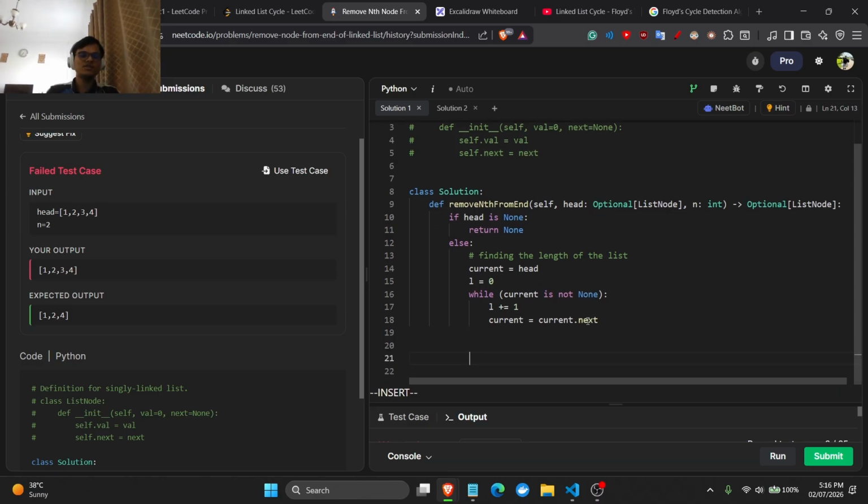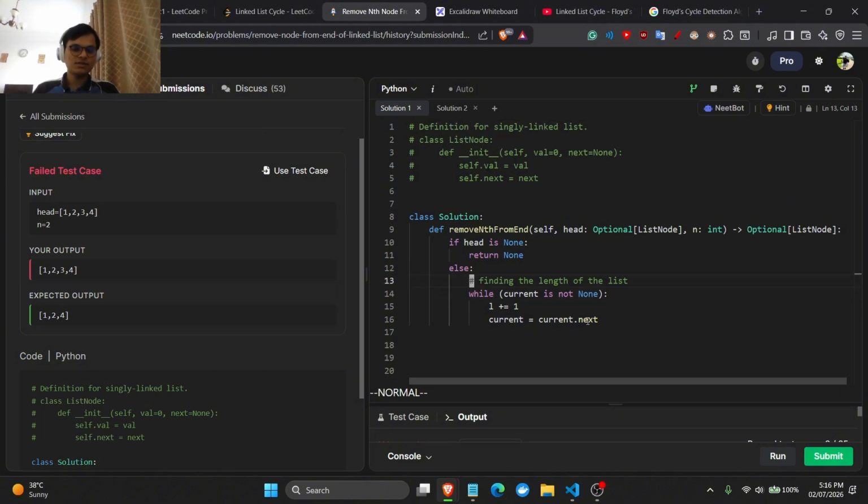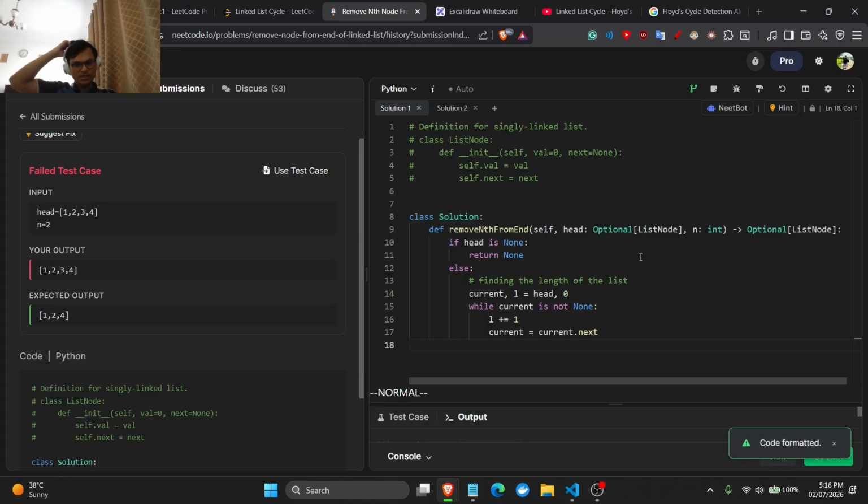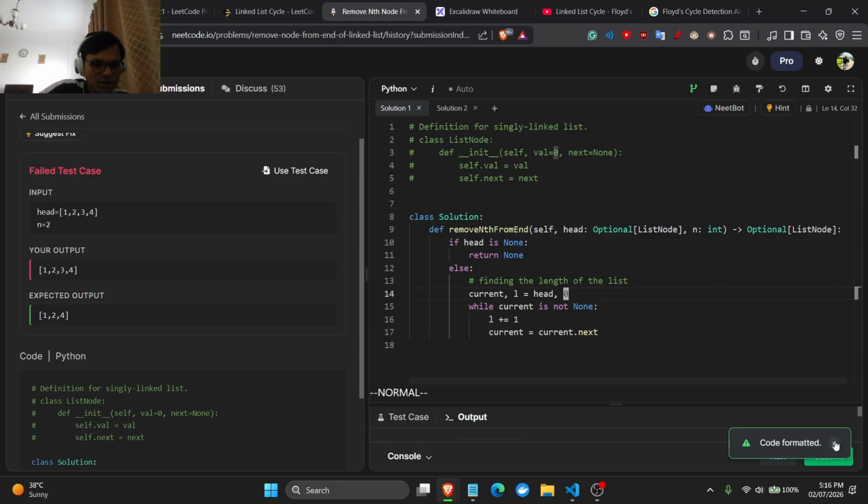So with this we will get the length of the list, right? Let's write it like this, much better. Anyhow, right, so while current is not none, we will do L plus equal 1 and we'll do current is equal to current dot next. Okay, we got it.